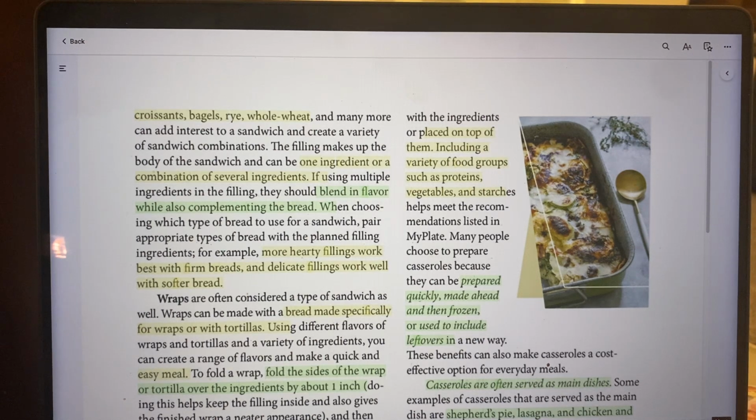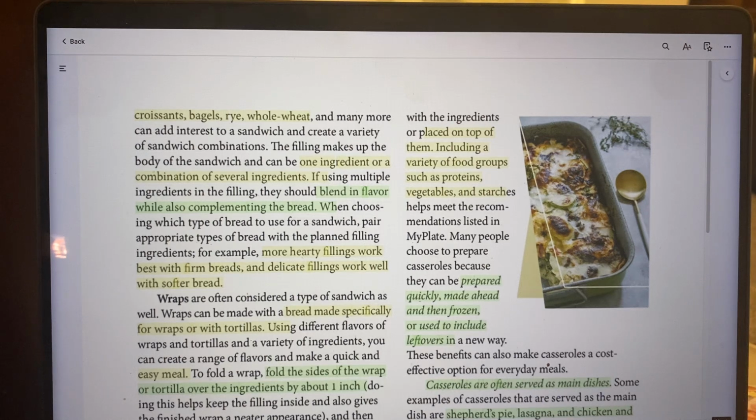The filling makes up the body of the sandwich and can be one ingredient or a combination of several ingredients. If you use a lot of different ingredients, the filling should blend in flavor and complement the bread when you eat it. So when choosing which type of bread to use for a sandwich, you pair appropriate types of bread with the planned filling ingredients.